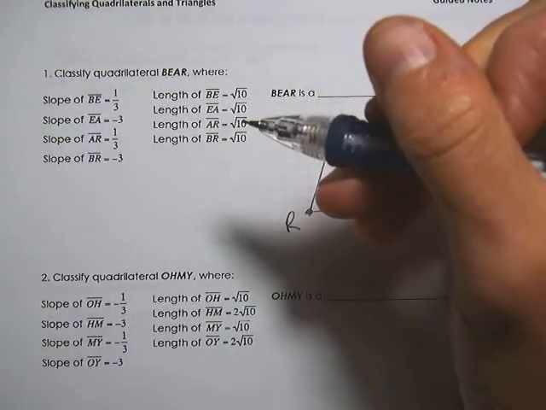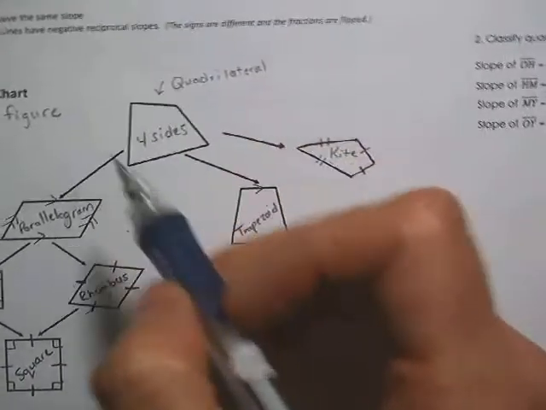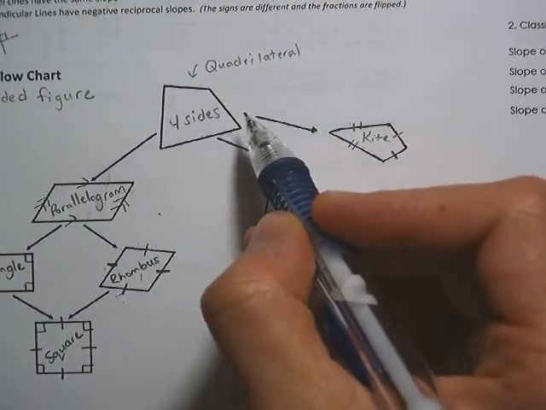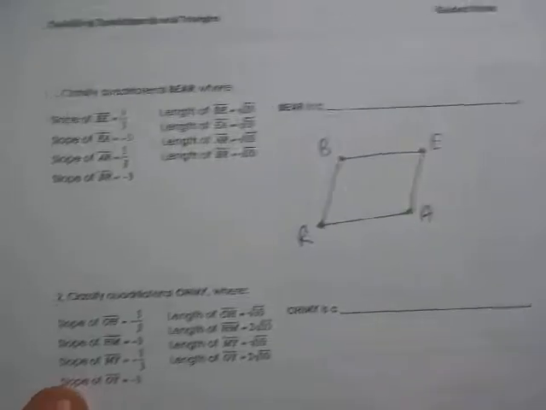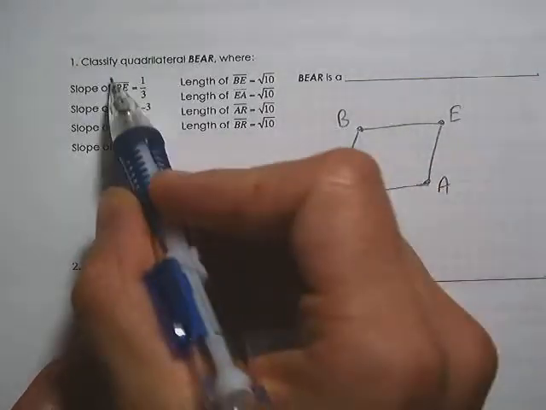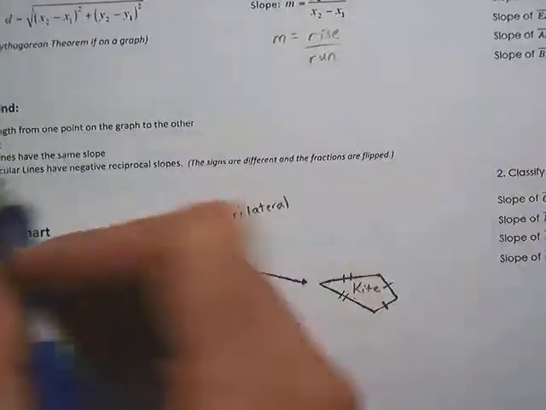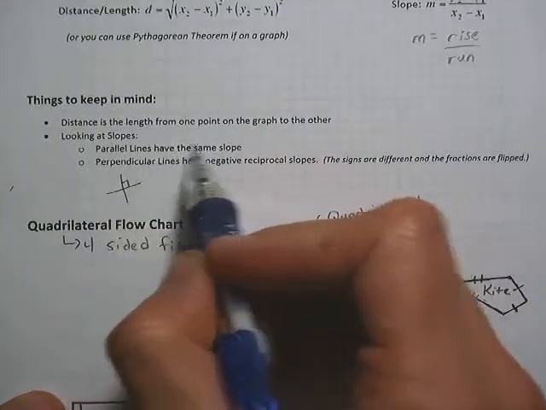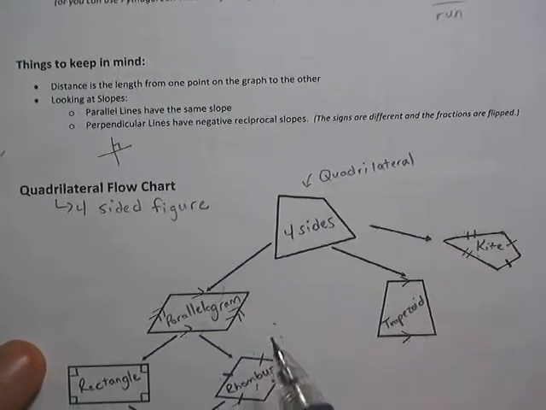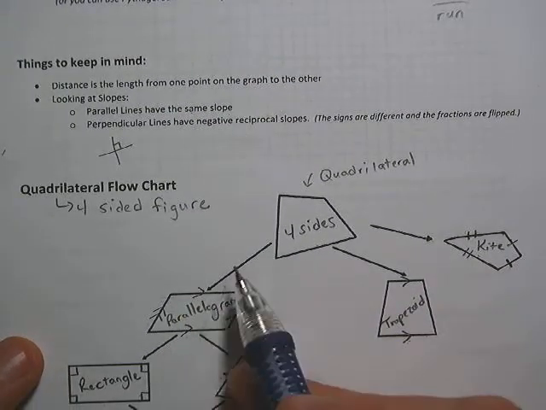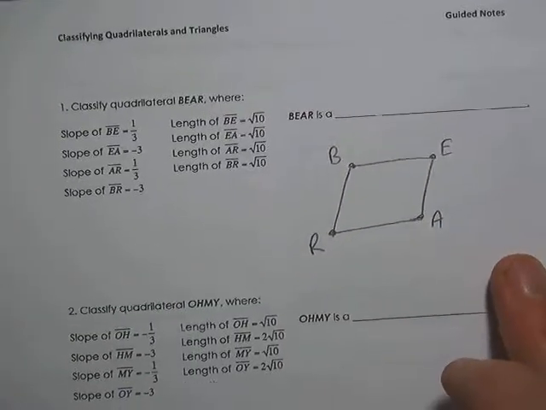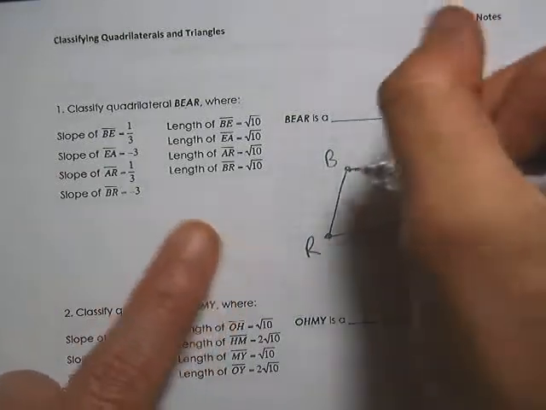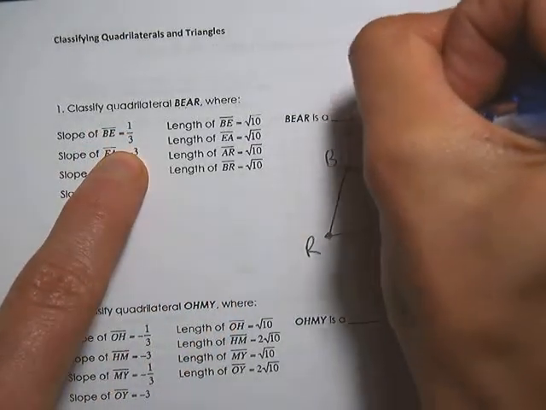And then you're going to look at the information it gives you. So the first thing that we want to look at is, you can look at the lengths first, or you can look at the sides that are parallel. It might be easier to look at whether they're parallel or not. Okay, so that would be the slope thing, because remember, parallel lines have the same slope. So for instance, if I was looking to see if it's a parallelogram, I'm going to check the opposite sides and see if they have the same slope. Okay, so I'm going to label my slopes around this figure. All right, so BE has a slope of 1/3.